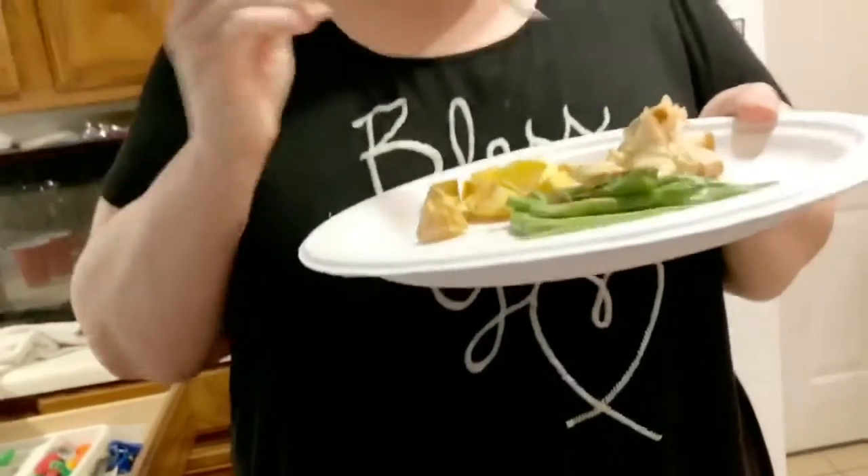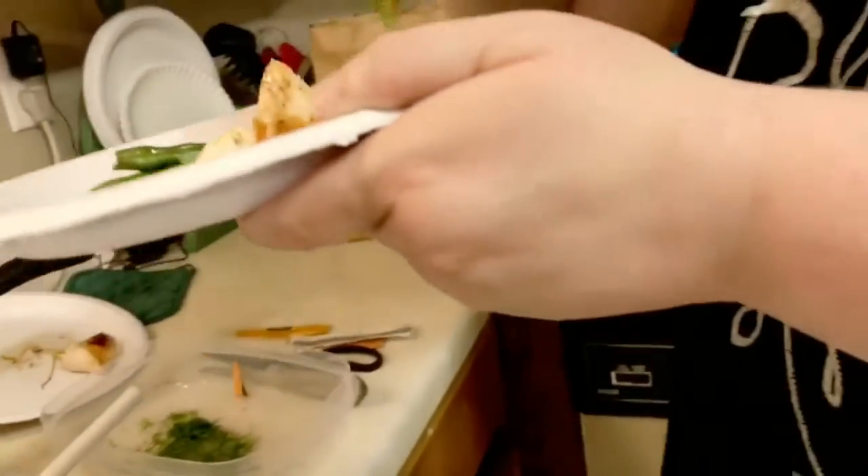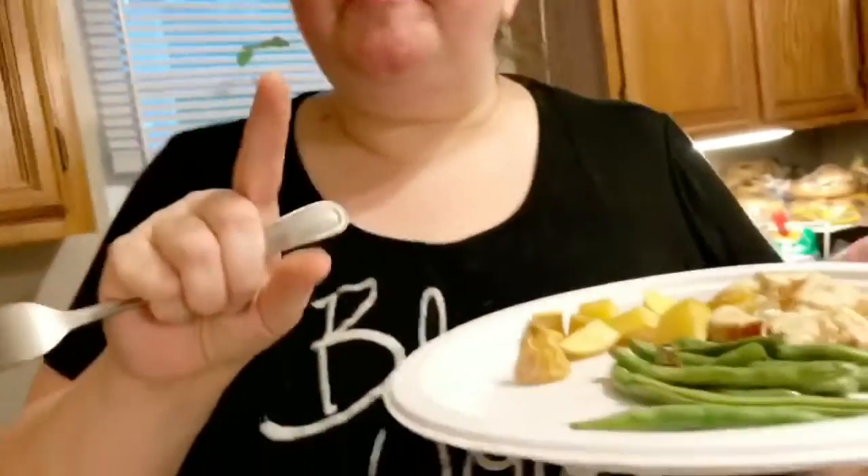Alright guys, final thing. This isn't a full portion because I'm going to be sharing this with everybody else for the taste test. So this is like half a chicken and just a little bit of everything. I put the dill sauce on it. You're supposed to sprinkle some more dill on top too. It's a really good sauce — you can taste a little bit of the mustard, it's just right. I've been making this sauce all the time now and I know how to make a sauce. Potatoes: perfect. It was easy to make for a non-cooker and it's delicious, might I say so myself.